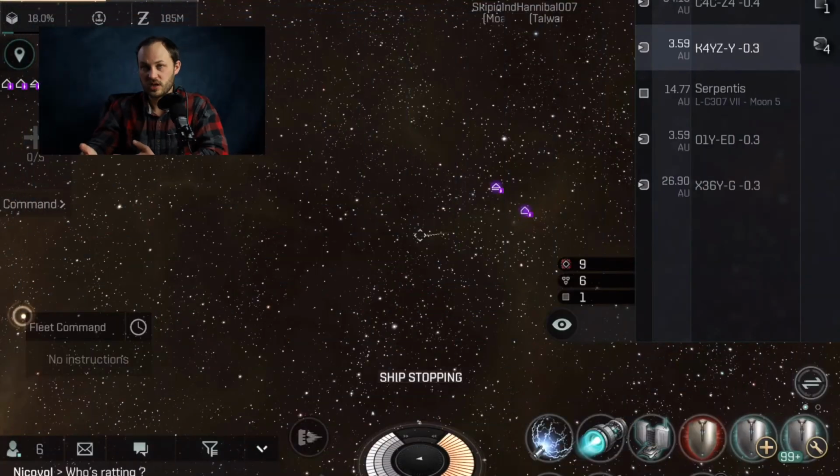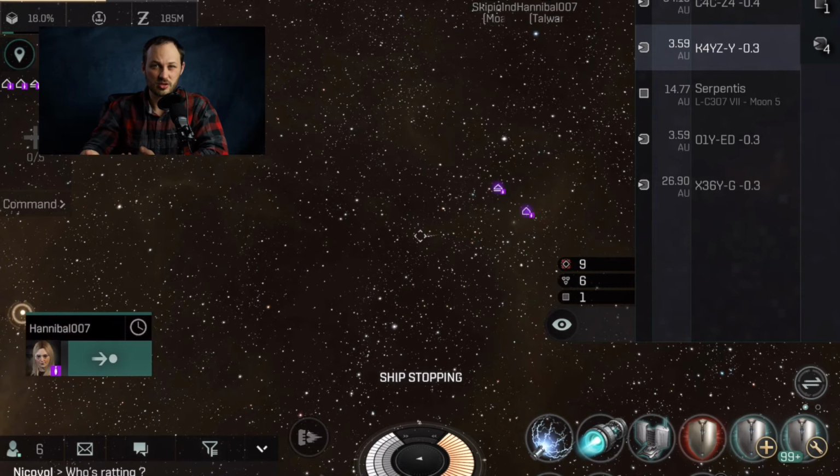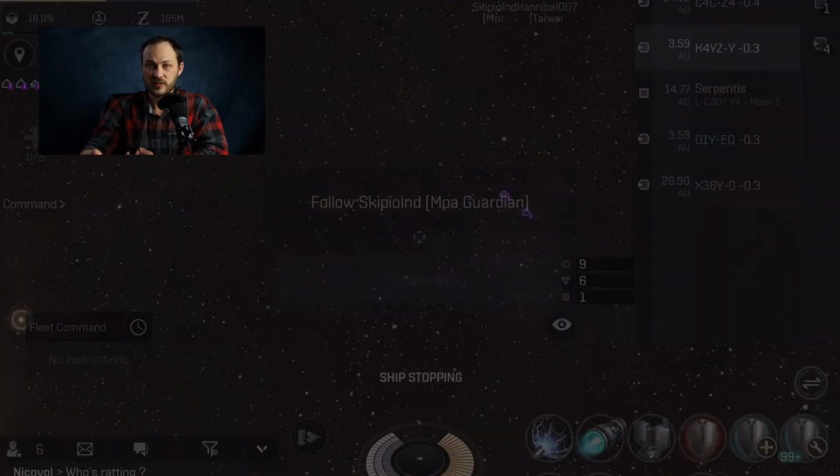Now, as we start getting onto grid and understanding what we need to do, there is kind of a mental checklist that you should be doing. First is to always find your anchor.